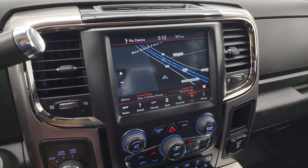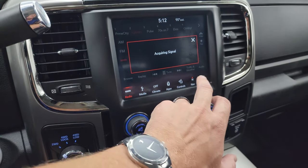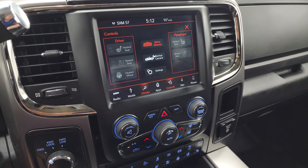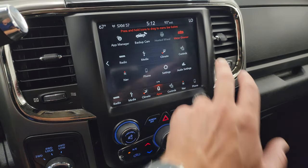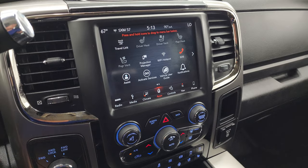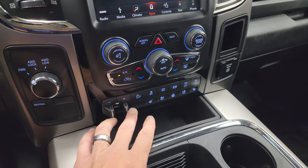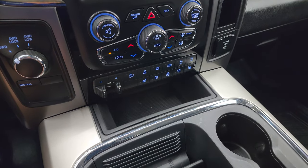It does have the optional tap shift. This one has the 8.4 Uconnect radio with AM FM and Sirius XM radio capabilities. It does have the factory navigation system — you can see highway 41 so that is working nicely. You get dual climate controls including your heated and cooled seat buttons, and you can check out your backup camera right there. You have all your different apps including projection manager where you can project your cell phone to the screen via Android Auto or Apple CarPlay. Turn dial four wheel drive, more tactile volume, tune and climate controls, factory brake controller, downhill assist control, stability control, tow haul, factory exhaust brake, and you can turn those front and rear parking sensors off.